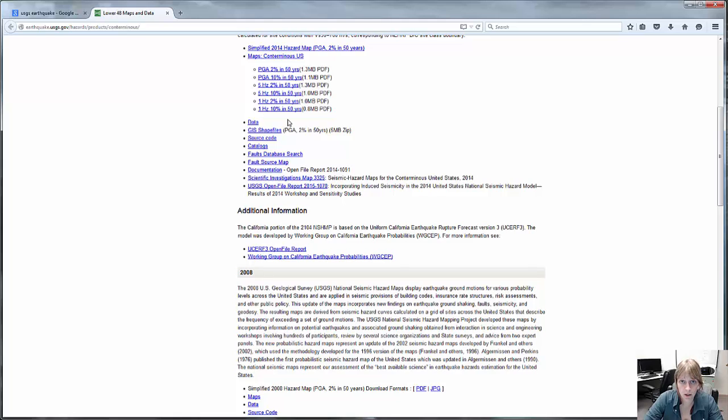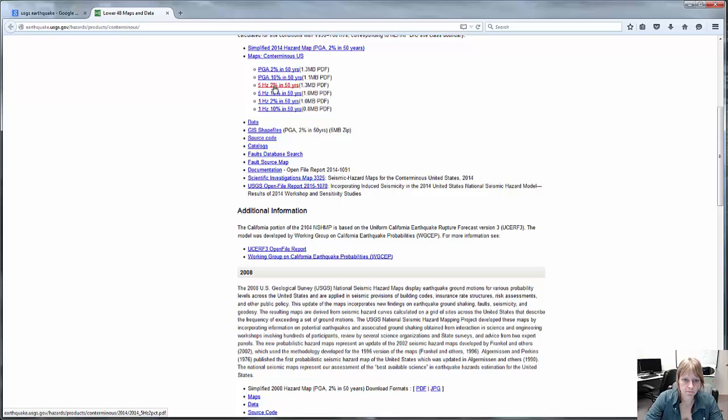So if you are unaware of USGS earthquake maps, what they do is they map ground shaking probability. So it's not necessarily the probability of an earthquake occurring, it's more the probability of how much the ground will shake. So that's what they mean by a PGA, which is the peak ground acceleration or the absolute worst ground acceleration you could have, versus different levels.